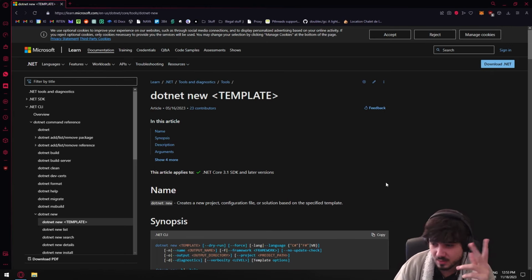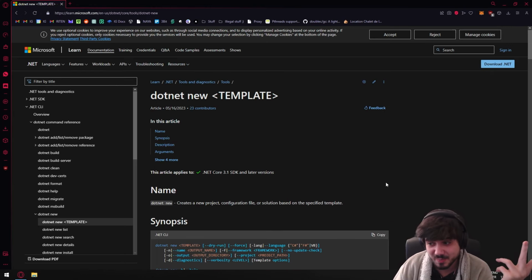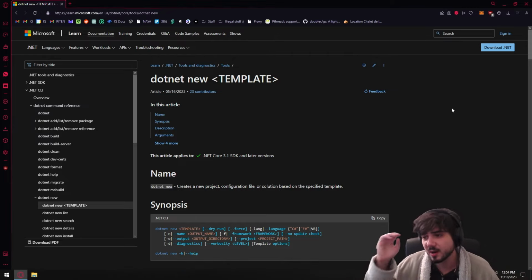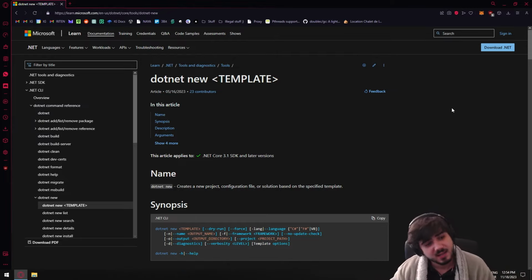Okay, so the goal is to have a learning experience and create Pixel 3D, sort of like the r/place shenanigan, except in 3D. I want to make it with a custom backend. I want to render things in the front end with Unity, and that's sort of all I have planned. I have no idea what I'm going to do or how I'm going to do it or what would be the best way to do it.